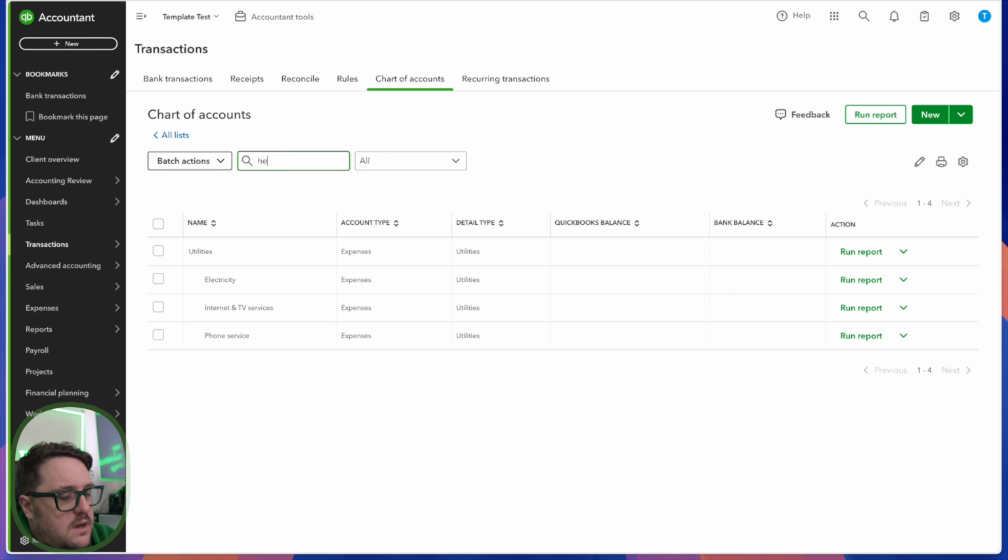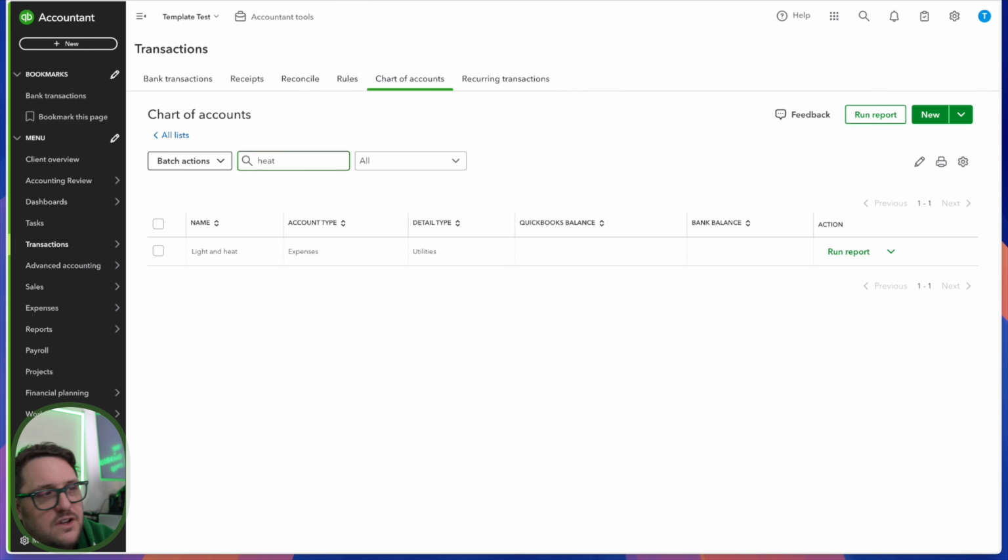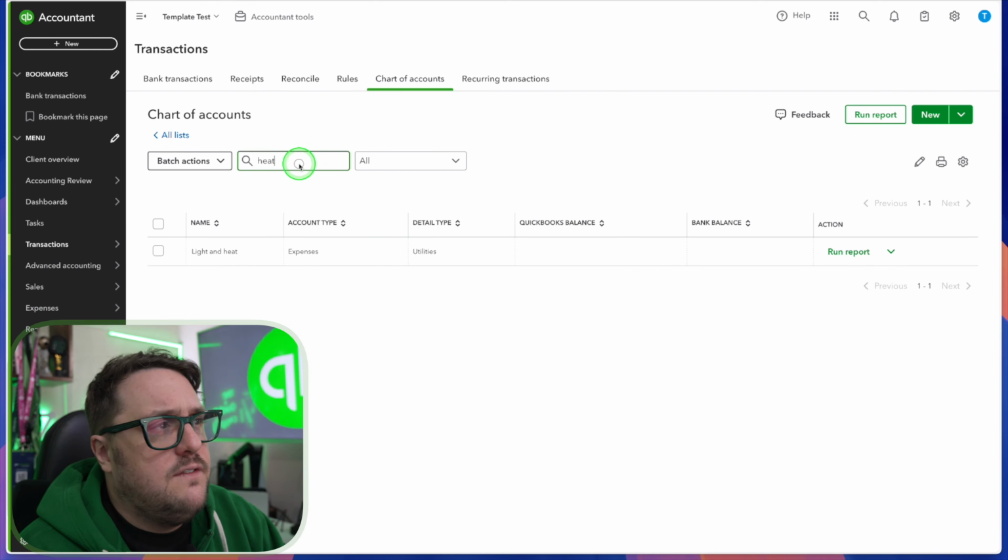Yet, if I go to heat and light, I've just got a separate heat and light transaction there, which was part of the melon farming brought in. But then the melon farming chart of accounts is now put in. So now I've got two places, and all the client's going to do is be confused. Do I post to light and heat, or do I do it to electricity? The whole point of keeping your chart of accounts clean and tidy is to avoid confusion. Well, I've just created confusion now.